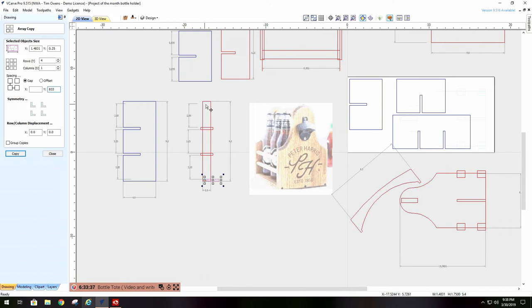Now, why did I use 8.5? Well, I already said that this is 9.5 inches long. 1/4 inch off the edge, 1/4 inch off of this edge is 9 inches. 1/4 inch out of these two middles is what? 8.5. So I took 8.5, divided that by 3, set equal. I let the machine do the math. Hit copy. Voila. Even all the way across. That's all I need. Now, get rid of this one because I don't want that one to be cut. I'll get rid of this one because I don't want it to be cut. And I got the middle two left. And they are equal.